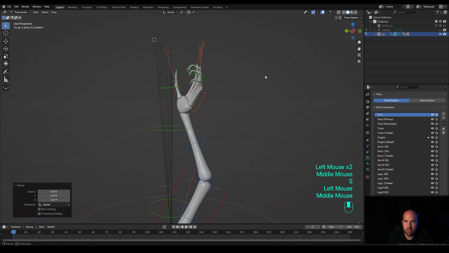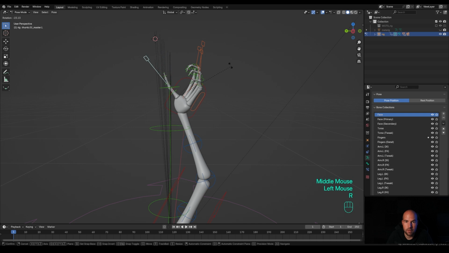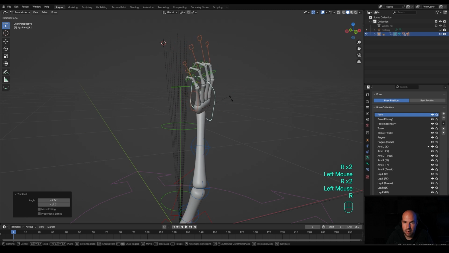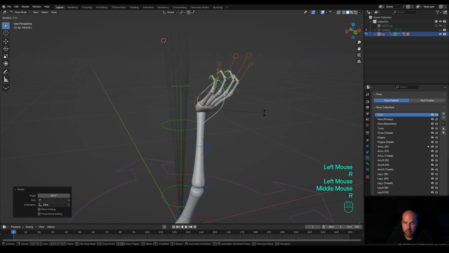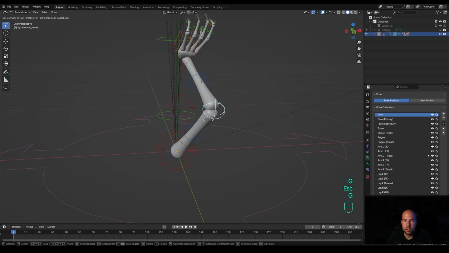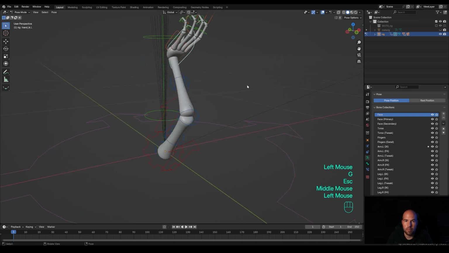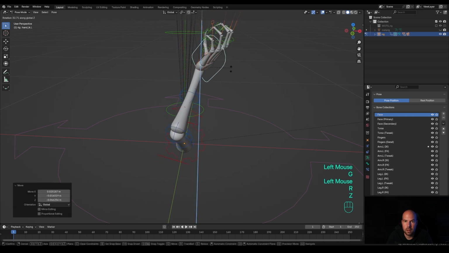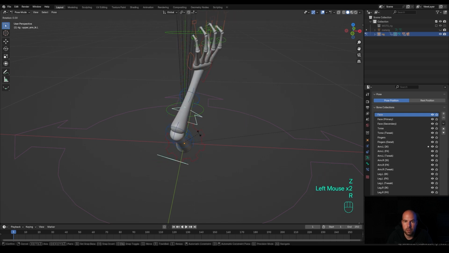You can just curl them like this, create some sinister gesture. Just like that, and rotate it outside, for example. And move it around. And then you can readjust the position with some of these bones. But all in all, I think just the inverse kinematics should be enough here.